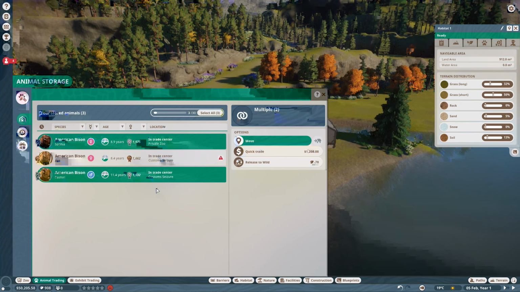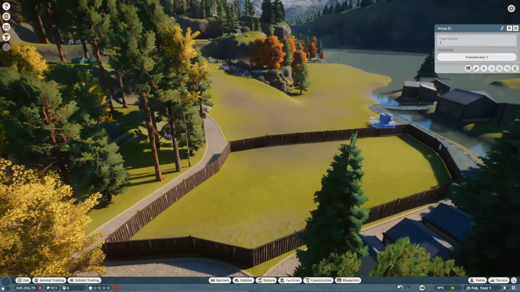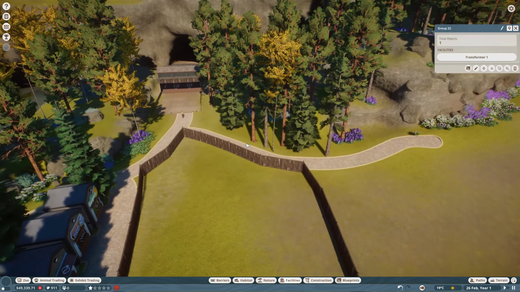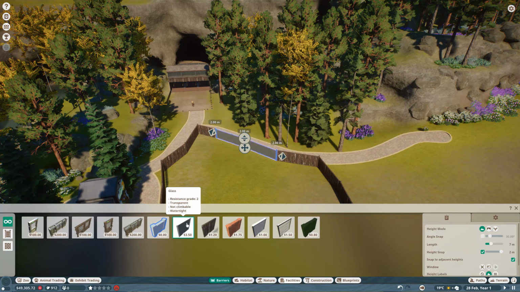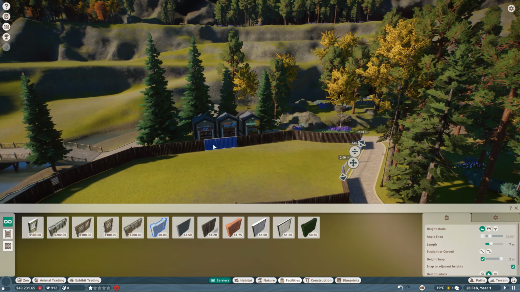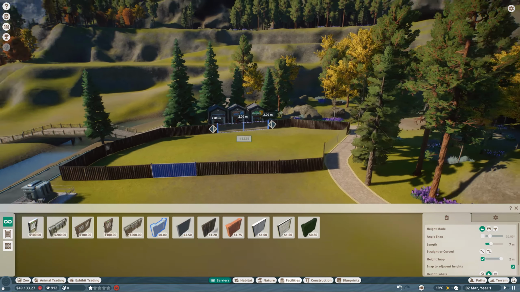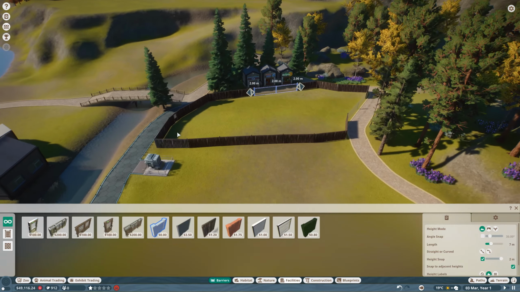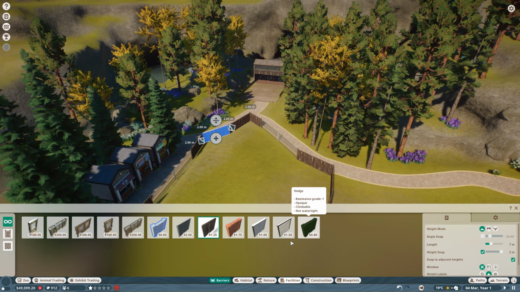Looks like none of our facilities have power. Hopefully that fixed it. I think it did. And we'll just have to build a little bit of a habitat around that. In the meantime, we'll go ahead and start editing these barriers to add a little bit of glass. And probably keep this corner over here reserved for some privacy.